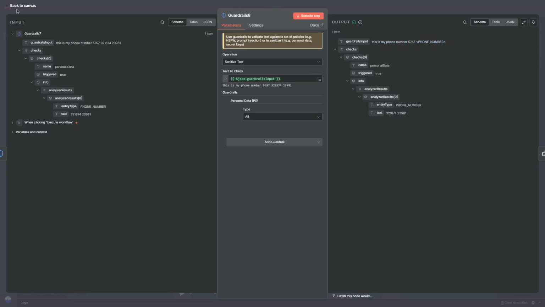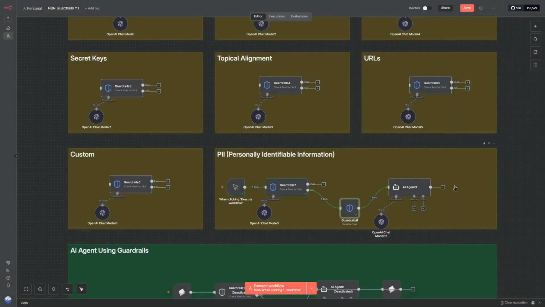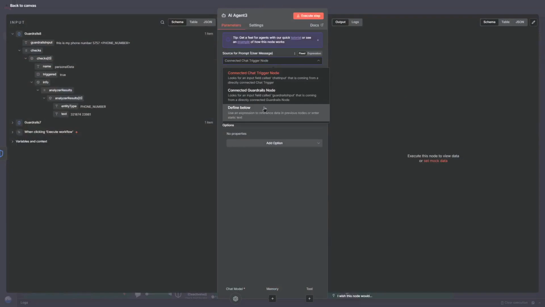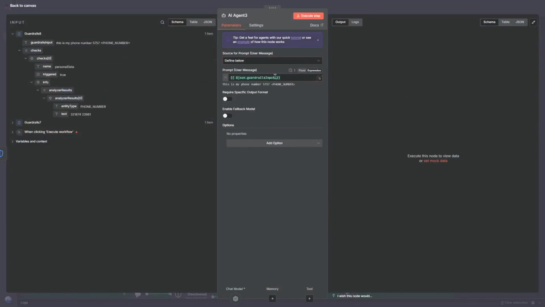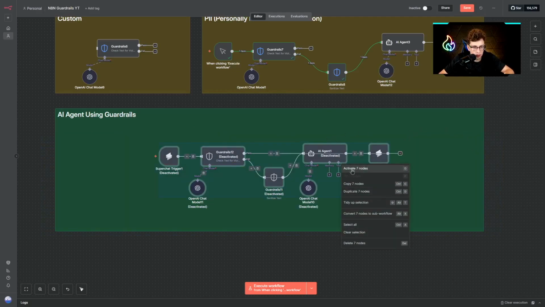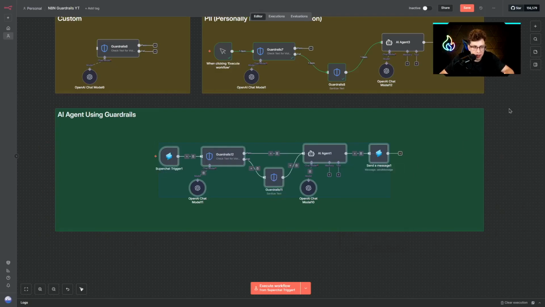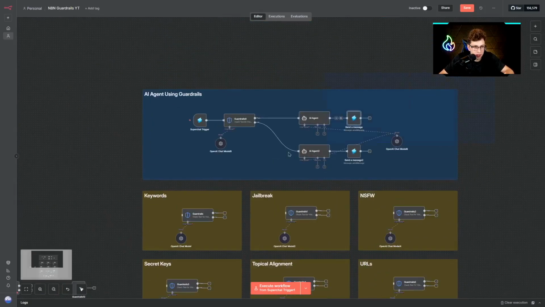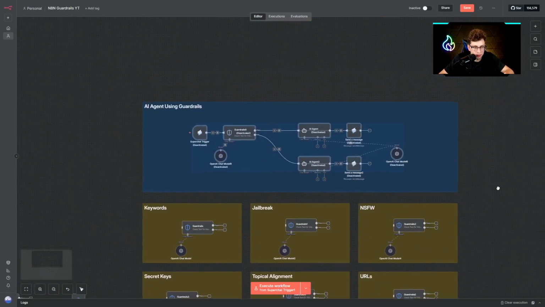And let's say I provided something else, and once again, it replaces that with the specific entity or the unwanted data we have. And then, once we have it, let's just define it below. We can just put it inside our AI agent. And suddenly, we don't have the sensitive data inside, but the placeholder instead. And this is another workflow I prepared for you to test it out. So basically here, I made these specific nodes, I deactivated them. Let's make them active. Let's make this workflow deactivated basically.